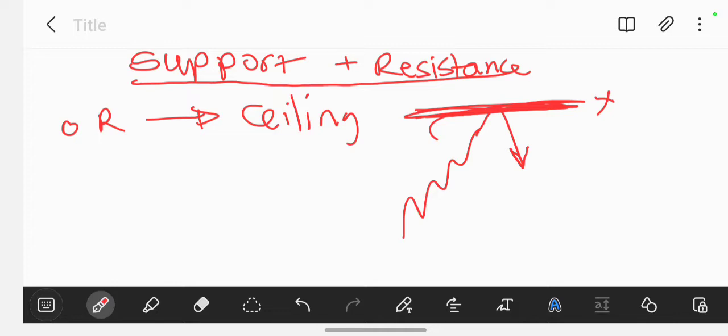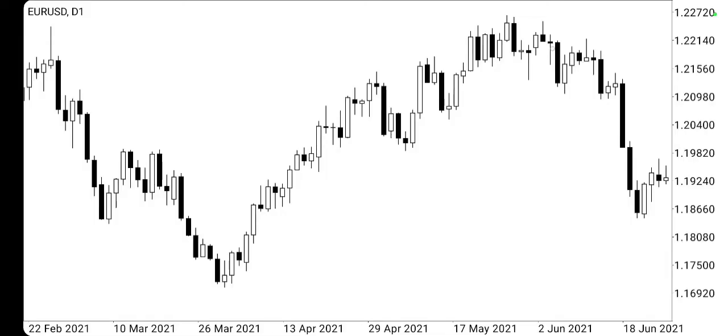Now, let's go on the chart and try to identify our floor and our ceiling. All right, here is our chart. How do we identify a floor? We're just looking at the price, because remember, as a trader, you must always look to your left. If currently the price is playing around here, for you to know when it is most likely going to turn and go back up, you must look at what it did in the past.